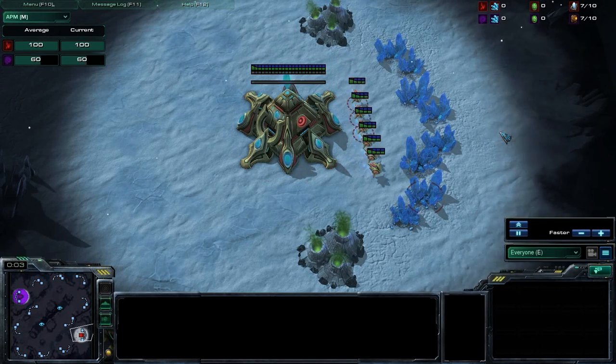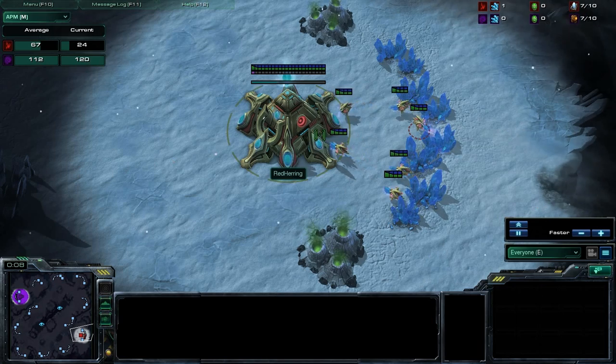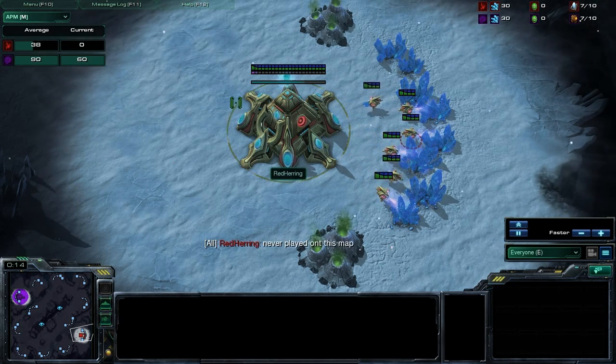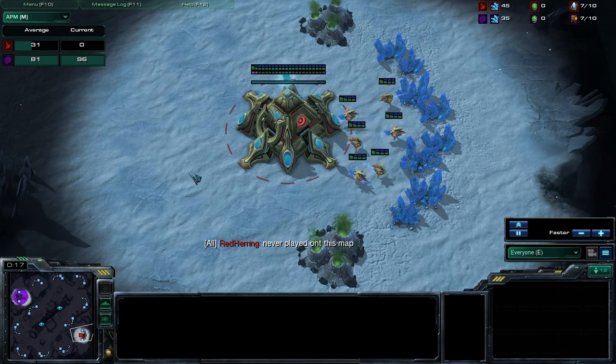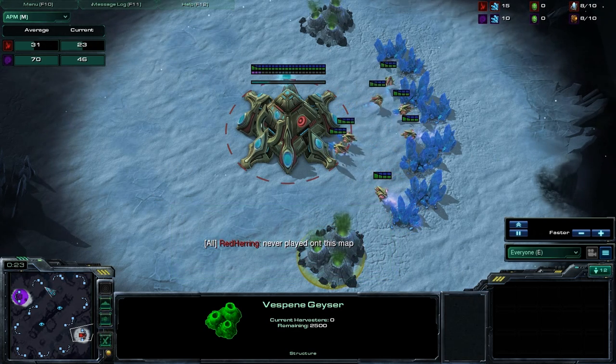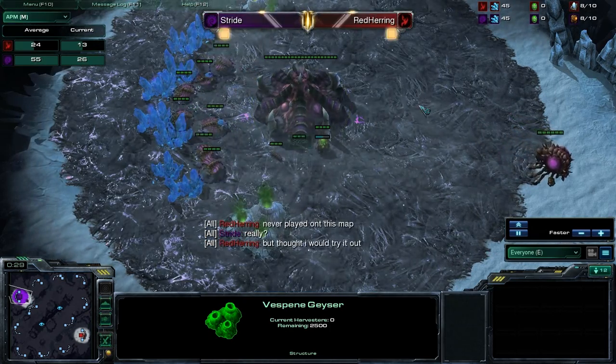Hey guys, I'm RedHerring. We're going to be looking at another StarCraft 2 cast today, with myself spawning as the Red Protoss on the bottom position of the map Belshire Beach Winter Edition. And I say yes, I've never played on this map before. I'll kind of get to the backstory in a second. But my opponent is going to be Stride, the purple Zerg.